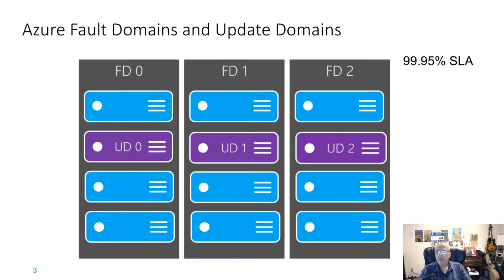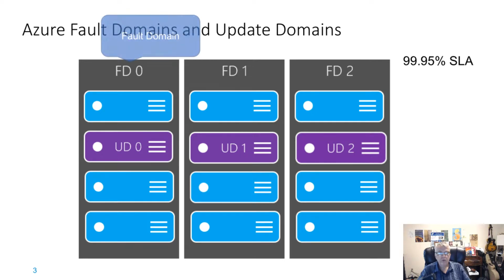So before we jump into SQL Server and FCIs, you've got to understand a little bit about Azure's infrastructure. Way back when Microsoft Azure was first introduced, the way to provide redundancy was through fault domains and update domains. If you put all of your SQL cluster nodes into an availability set, it would spread those instances across different fault domains as well as different update domains.